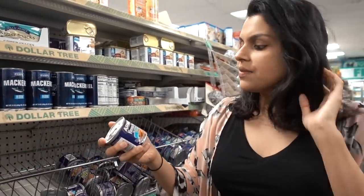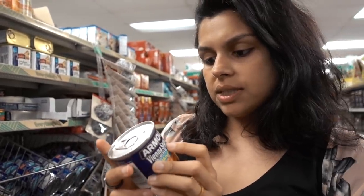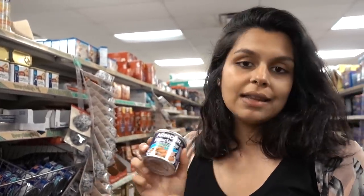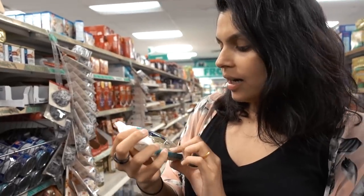And then I feel like I see a lot of people eating these Vienna sausages. Are they good? I've never had them. Have you ever seen? Yeah, I've never had them though. Me neither. And I don't know what's in them. Mechanically separated chicken, water, salt, corn syrup. So no, I'm not getting these, but I do see a lot of people eating them. Similar to Spam, it seems like. Spam is pork, syrup? I think. Yeah, I think it does. Oh, okay. I love those.